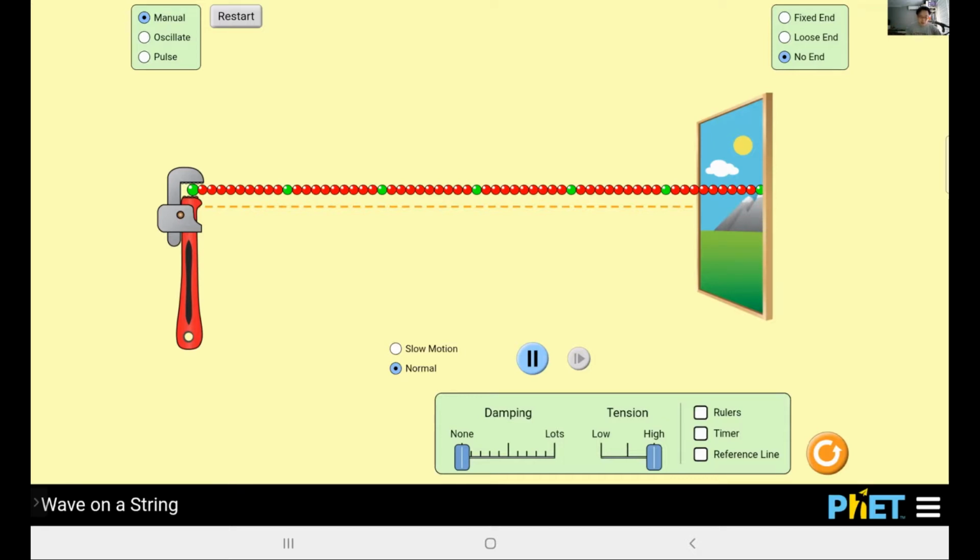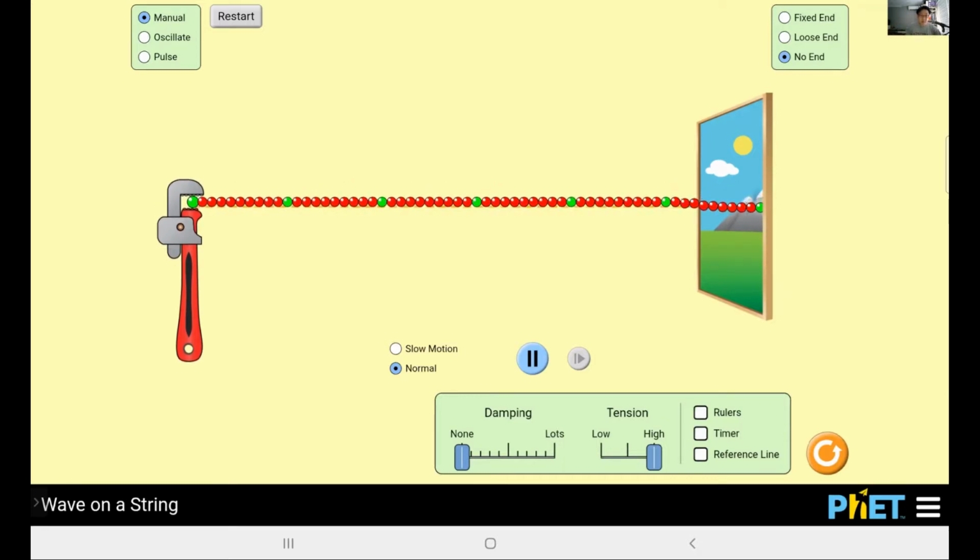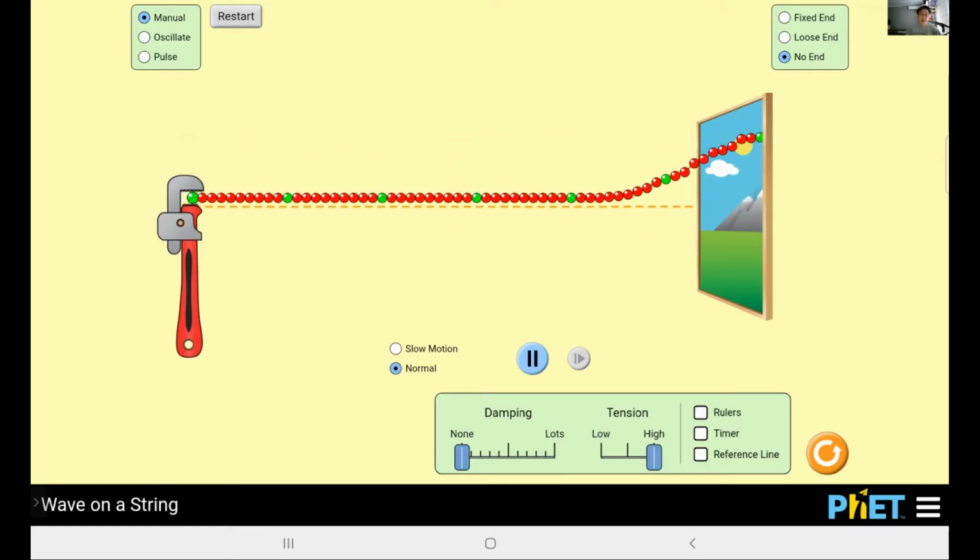What we are trying to say is that a wave is just a propagation of a disturbance. If you look on the left, when the end of the string is attached to a device, like a vise or something, and I move up and down, I am generating a disturbance. Because the elements of the string are attached to each other, with the red dot and the green dot that you can see in there, those are connecting. You can think of them as molecules or elements of the string.